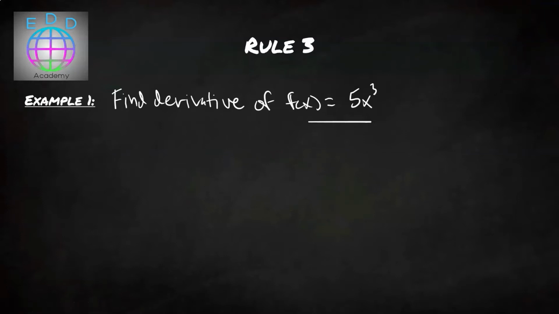So, example 1 asks us to find the derivative of f of x equals 5x cubed. Now, last time, we just took the derivative of a function like x cubed without the extra 5 in front. But we learned that the constant multiple rule is rather simple, so we can just go about it like this. So f prime of x is d/dx of 5x cubed. That's just rewriting our derivative. And what we said we'd do, I'll write the rule on the side here.